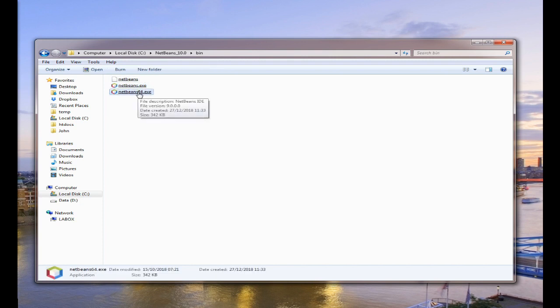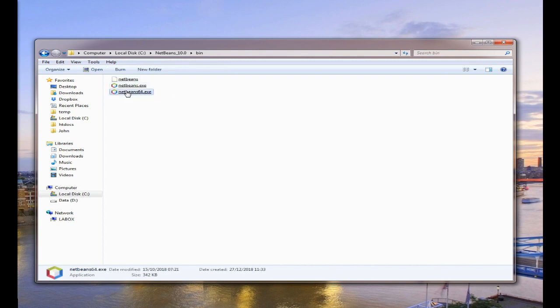Most people are using a 64-bit operating system, so you need to click on the NetBeans 64. If you get an error when you're running that, then you'll be using the 32-bit operating system, so just come back and use the 32-bit. The top one marked NetBeans is for Linux and the Mac, Apple Mac, so you don't want the top one.